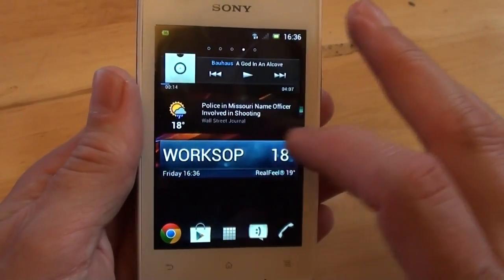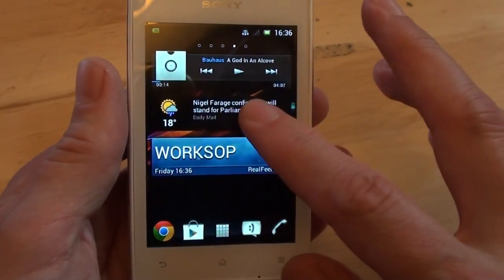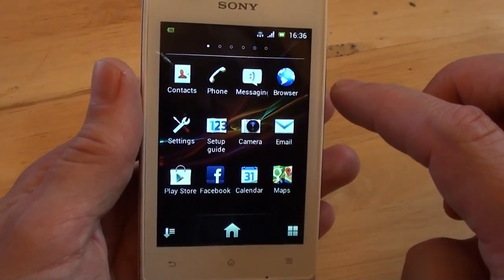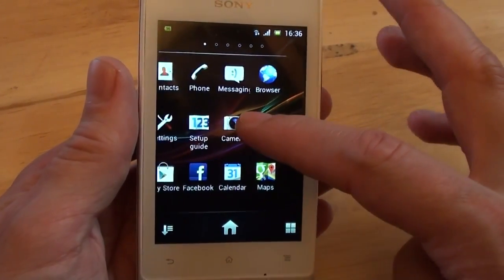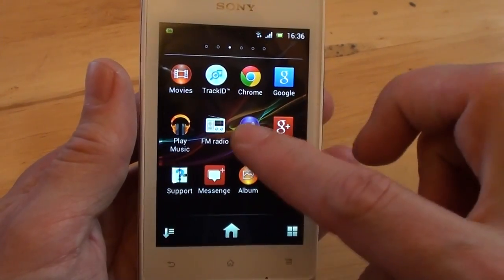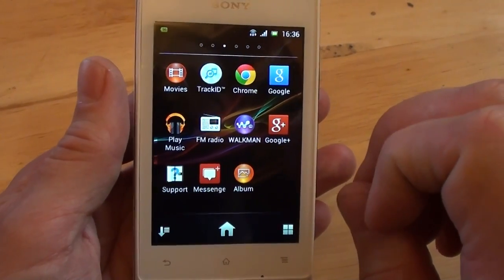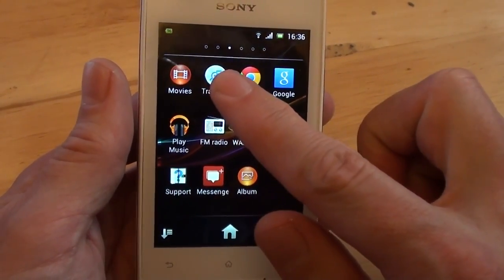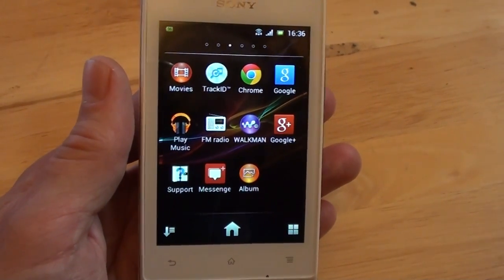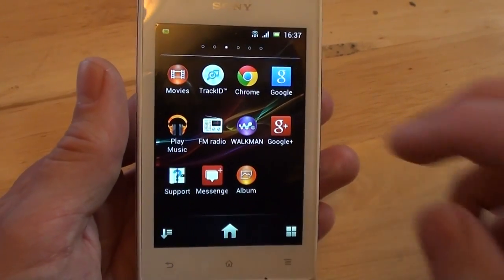All kinds of stuff built in — there are apps, widgets and things built in as standard. The standard stuff is pretty decent: contacts, phone, messaging, browser, settings, Facebook, Google Maps — lots of stuff that, as standard, are fine. The Walkman — FM radio. The FM radio is great because it works; you have to have a pair of headphones plugged in, but once they are, it works. I was able to get BBC Radio 2 and it was fine. TrackID is great — it's like SoundHound or Shazam. You click that when music is playing and it will tell you what the music is, and that's integrated with the FM radio as well, which is really cool.